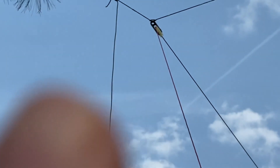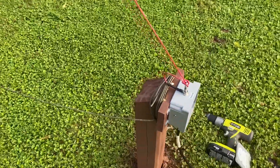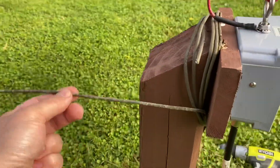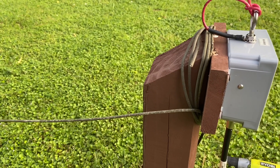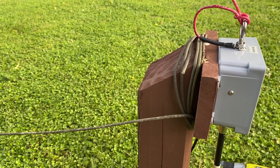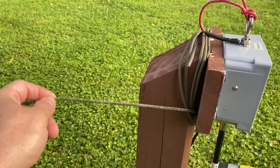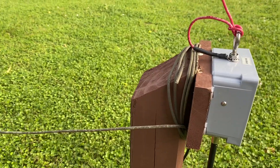And then this is a separate piece of paracord. It comes down and I just got it tied off for right now. The only reason it's up there is if for some reason my wire were to break or something, I need a way to be able to pull that pulley back down. So it's just kind of a safety measure to be able to get that back down if I need to put a new wire on it.